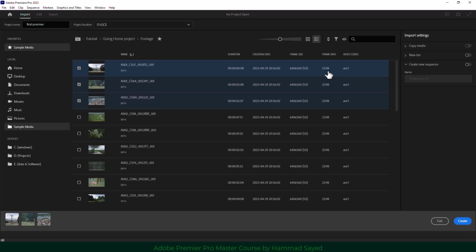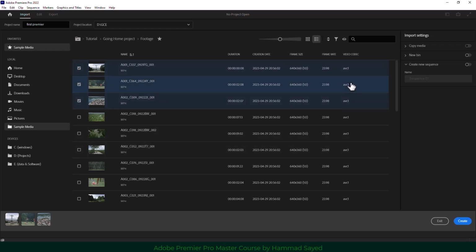But the higher the frame rate, the better the slow motion video you will get, right? Like if you shoot 60 frames per second, 120 frames per second, you can create a good slow motion video. But if the video is like this, 23 frames per second, it's a standard YouTube video. Whatever you watch on YouTube, they are mostly like 25 frames per second.